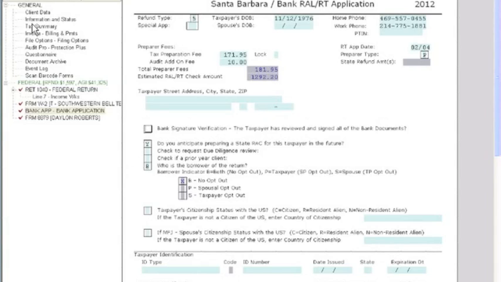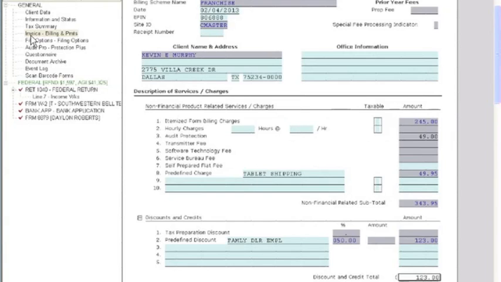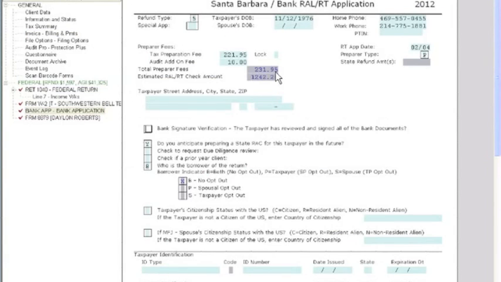Okay, so let's just say you run into a situation where the fees weren't high enough and you needed to add some to it. Okay, if you go back to the Invoice and Billing and you go to line 9 or line 10, you can actually add a cost to it. So let's just say I felt like I could add $50 to it, and that cost was not too much. And I refresh. And I go back to the bank app again to check the price. As you can see, it added $50 to the return.